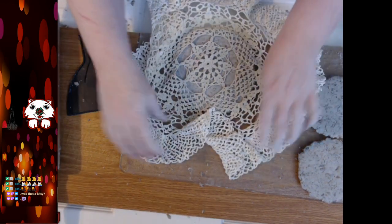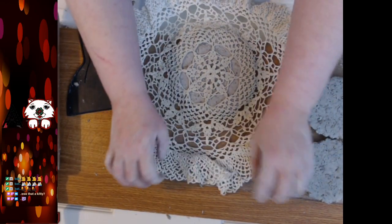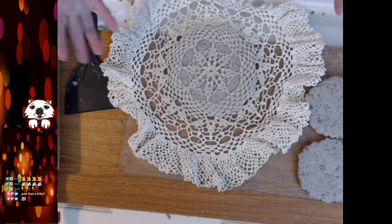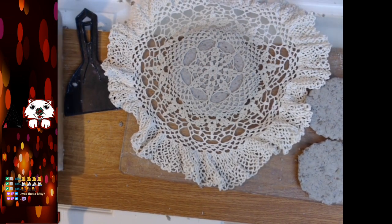Try to find your center. For some reason, I was just going to say try to find your sister. Don't know where that came from, but okay.